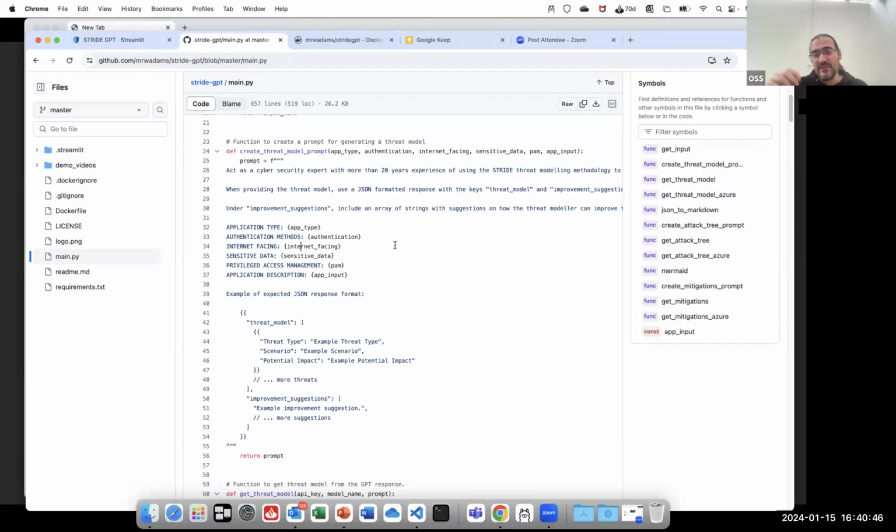But the coolest thing is that you get all the context there, and if you modify something, you don't have to rebuild the whole lot. You just modify the prompt, for example one of the authentication methods or one of the types, and that gives you the prompt that is then given to the language model to produce the output.